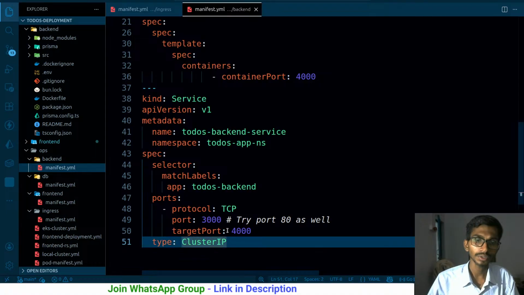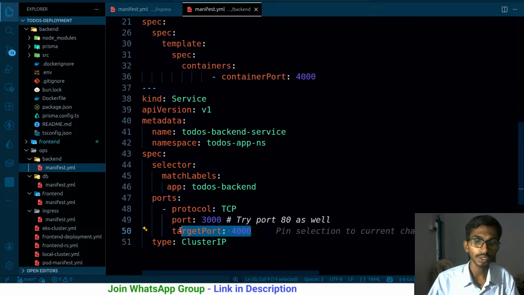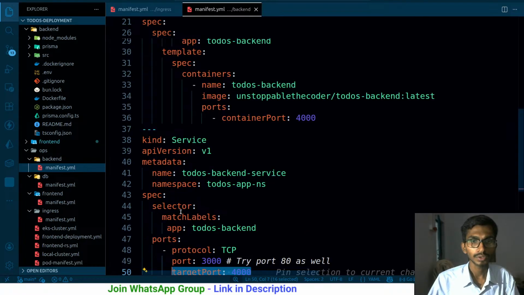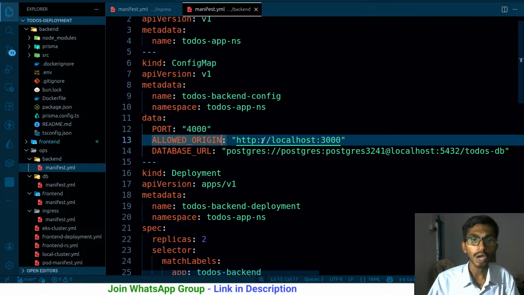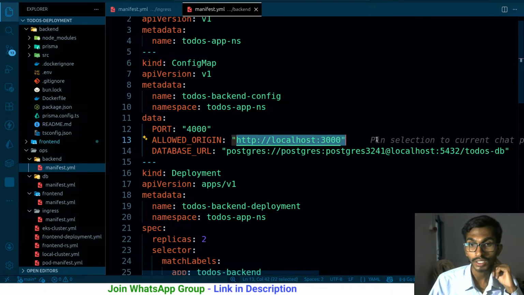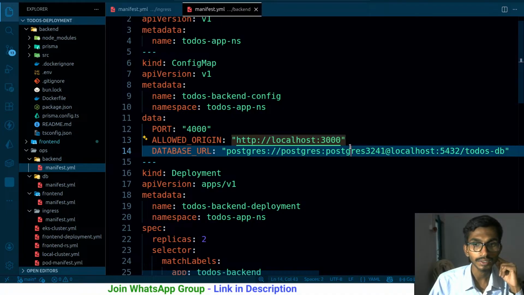Service uses localhost, right? It should be working, yeah. So if the service target port is port 3000, the service will be sending the request to port 3000 target port, and that's gonna be sort of the localhost. So if I'm making it like this, this is the backend. Port is gonna be this. Allowed origin. This is the request actually gonna come from the front end side.